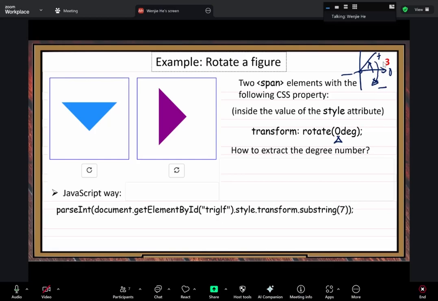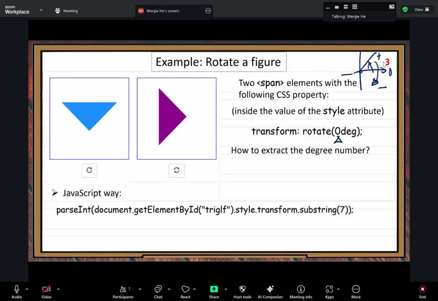The first level, dot style, you access the value of the style attribute. You get into all the properties inside the double quotes for the style attribute. After that, dot transform, then you access the value part for the transform property. So you get the whole thing.